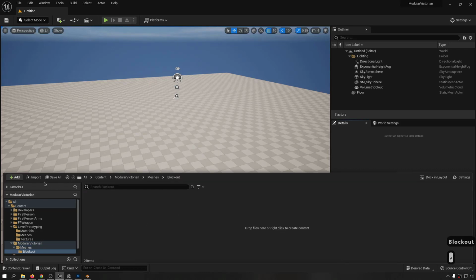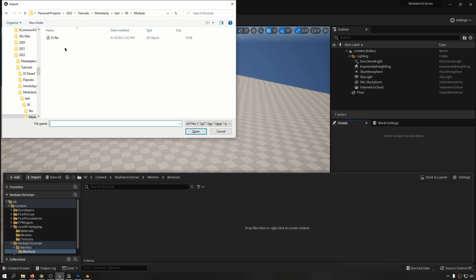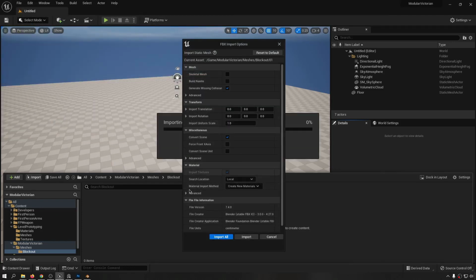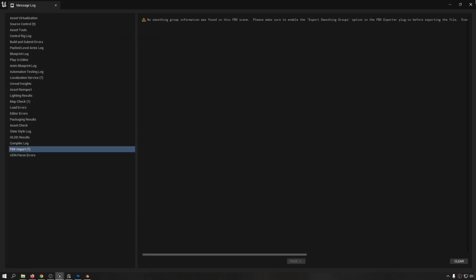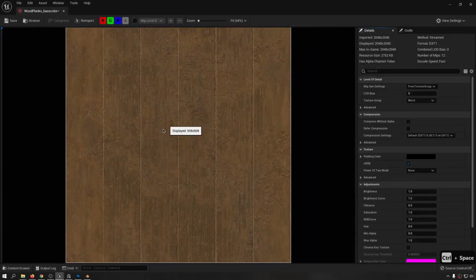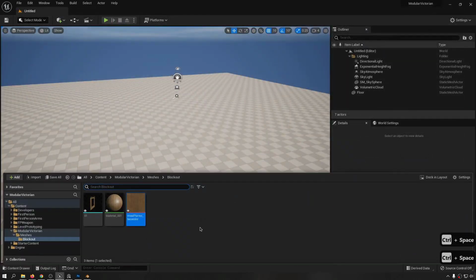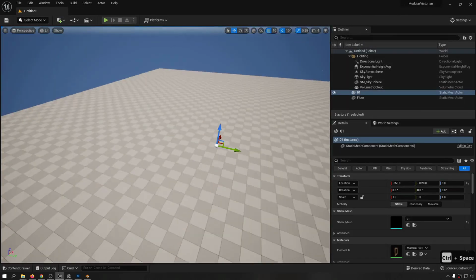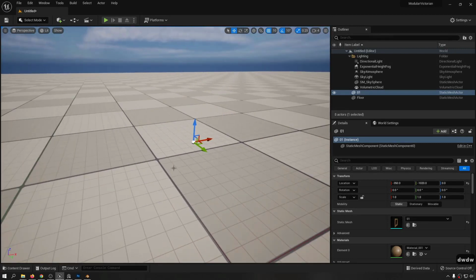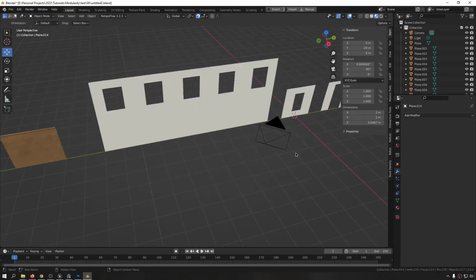Okay, and in here I'm going to hit import and go to the file that I exported and import. Okay, we're not doing anything with these. Let's hit import. Doesn't matter for the error, and it also brought the material for us, which is a good thing. So let's bring it here, and in here you're not seeing anything. And why is that? Because this is now the center of the world in Blender. Let me go in Blender, and this is it.